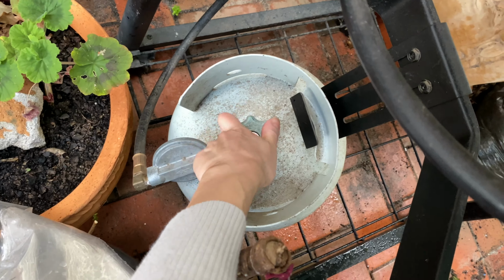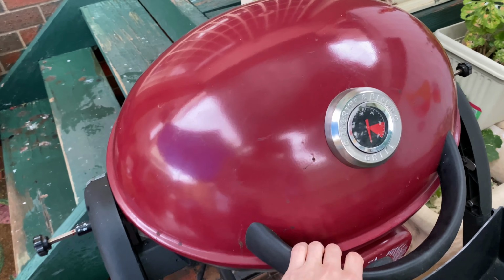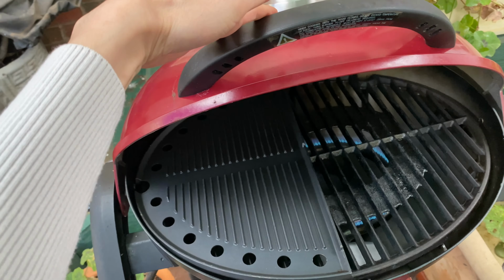Then you simply turn your dial. Wait for that flame to come up. There it is. Hold that for a few seconds. All right, let that go. I'm going to keep it there on medium. Close it and let this preheat, and then we can get barbecuing. And also, even though it's not a traditional coal barbecue, it still gives the fantastic smoky flavour because all the drippings drip down to the bottom and create a lovely smoke.